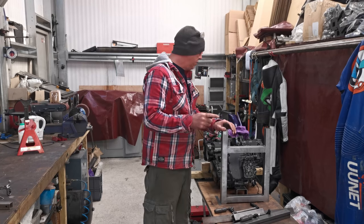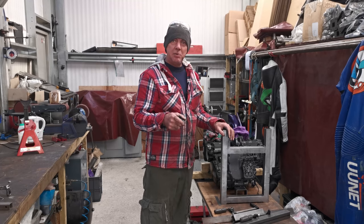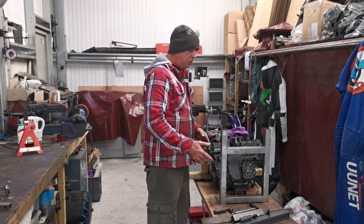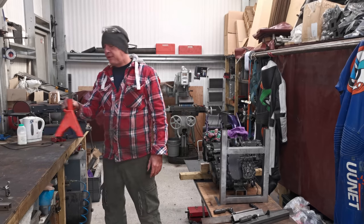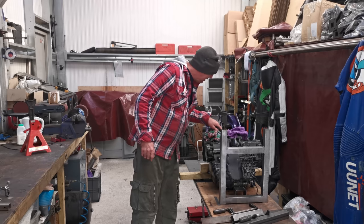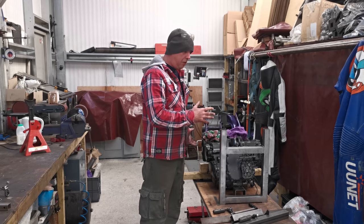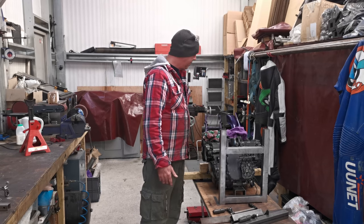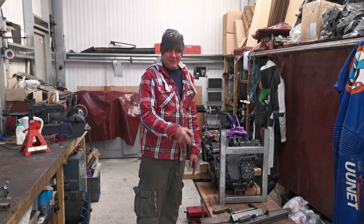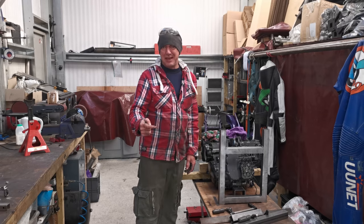There's some stuff I want to be getting on with, and I ain't got a lot of time in here at all this week. However, came in this morning, and the engine was propped up on wood, and this axle stand, he was squirreled up under there. You can see the big scuff where the axle stand popped out, and the whole engine has rocked and fell over. Luckily, it's on wood, and luckily, it didn't fall off the bench, because falling from there to there, big everything, something's going to get dinked.